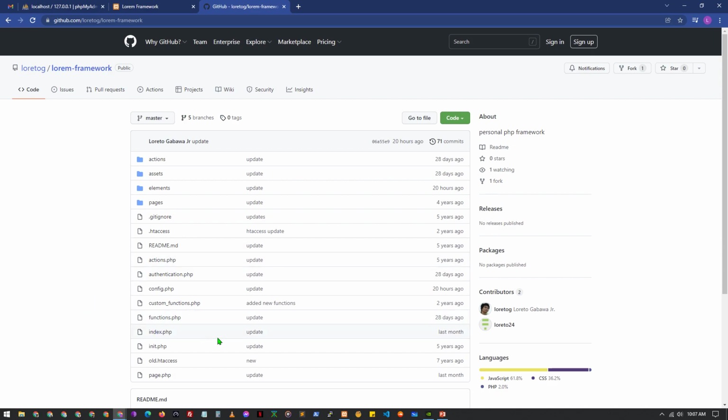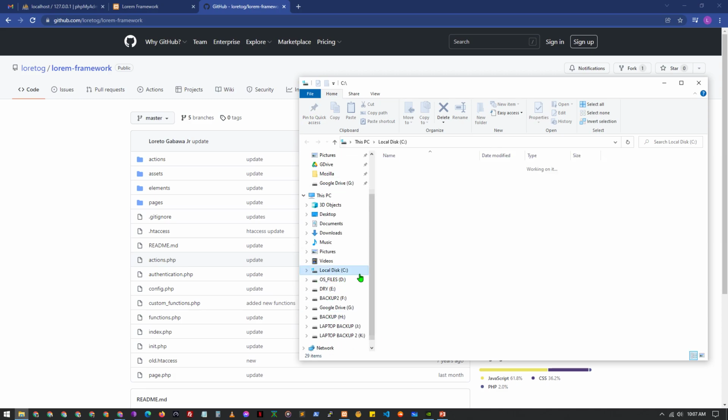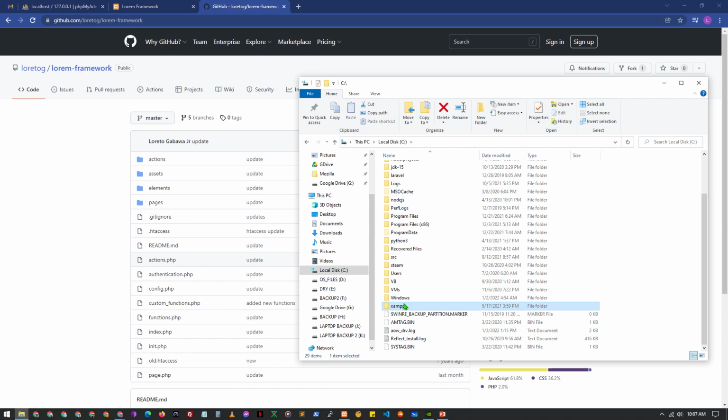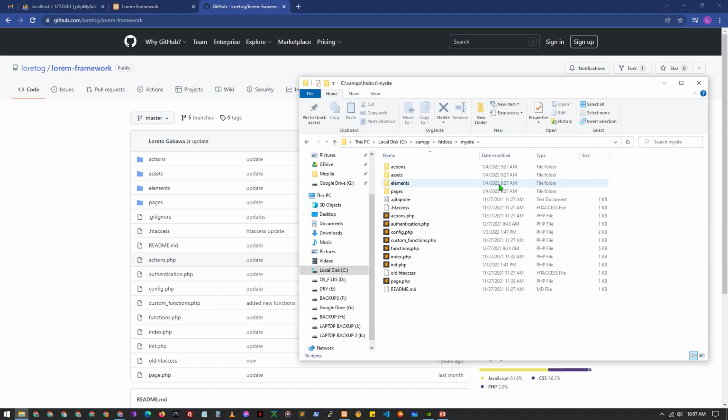On my end, I extracted it on my localhost in my XAMPP folder, and you'll see here that I created a separate folder called mysite, and in this folder you can see the files from the framework.